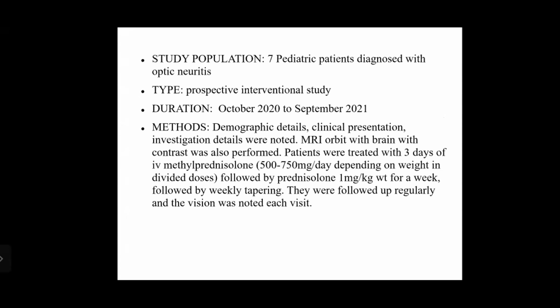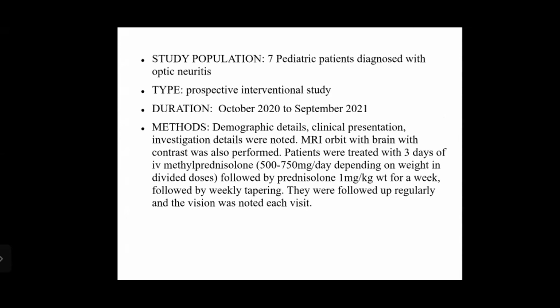Objectives of our study were to analyze the demographic profile of pediatric optic neuritis and understand the disease cause and its implications. Study population: 7 pediatric patients were diagnosed with optic neuritis in our study population. It was a prospective interventional study conducted from October 2020 to September 2021. The demographic details, clinical presentation, investigation details were noted for each patient. MRI orbit with brain and with contrast was also performed for each patient.